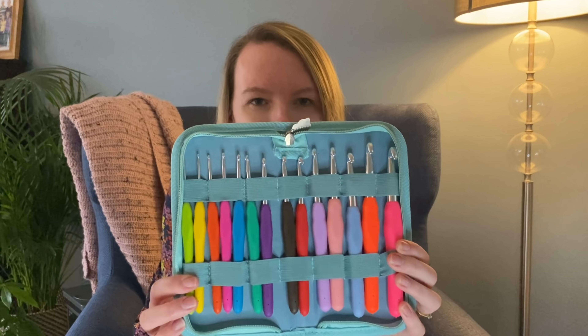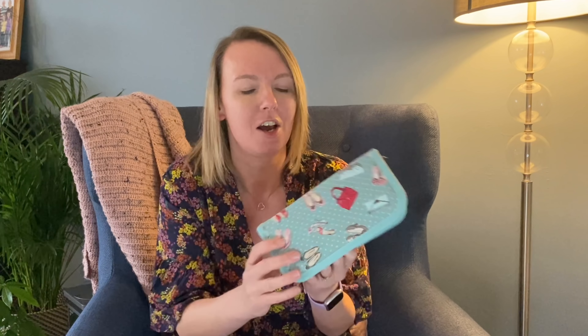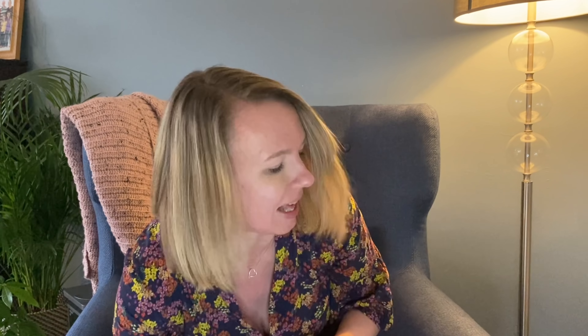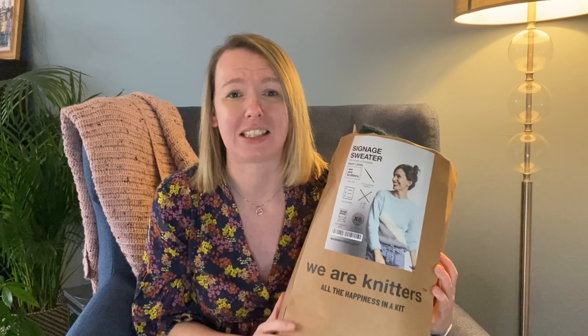Santa was very good this year — the screenshots and links I sent him worked! I've been dipping my toe into knitting and crocheting. There's my crochet blanket from before, and I asked Santa for a full set of crochet hooks. I have a little crochet organizer wallet my husband got me for my birthday, and now I've filled it with lovely crochet hooks with proper handles — because my current ones start to hurt my hands when I use them.